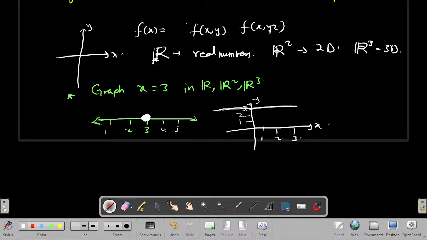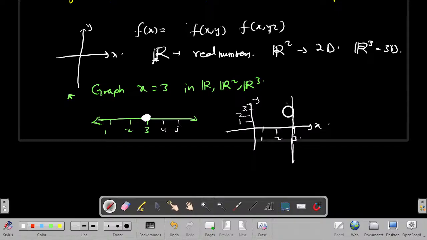Okay, sorry. So this x equals 3, sorry, I was looking at the line y is equal to 3, we have that one, and we have x is equal to 3. So when you locate 3, let's see the changes. From the R domain, which was the 1D, it was just a point. In the 2D, you can clearly see that it has become a line in the two-dimensional plane.